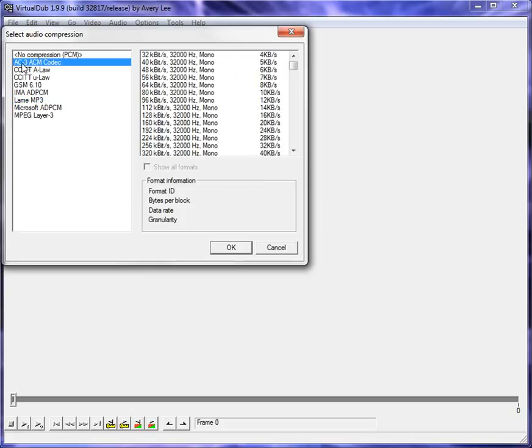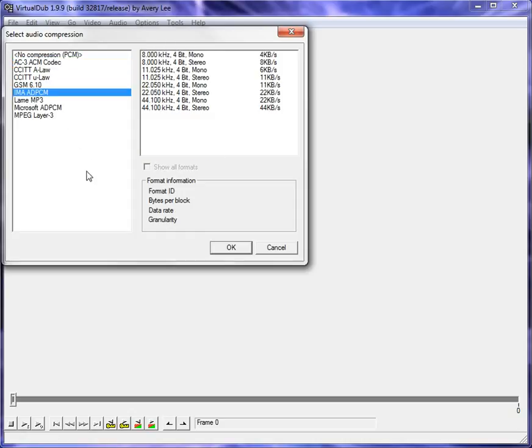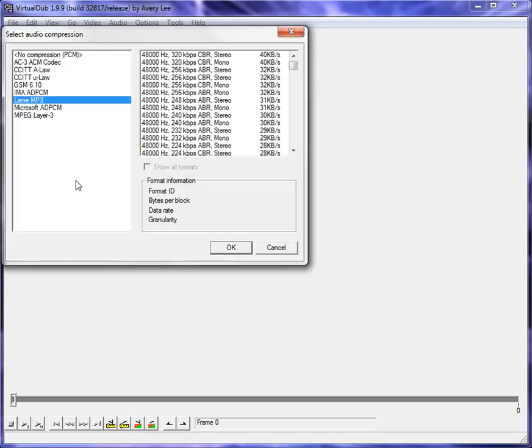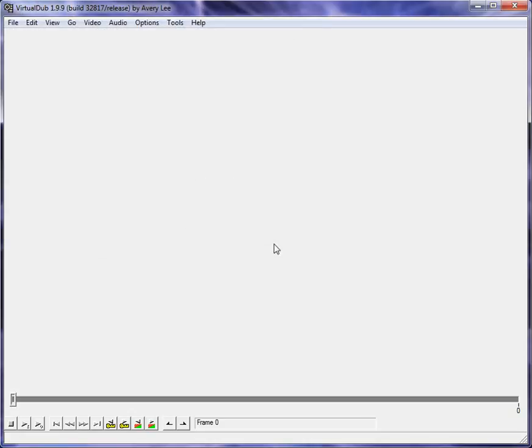You can see there's a few more in here, the AC3 ACM codec, this IMA ADPCM, which I think is new, but this is the important one here. So as well as installing a whole bunch of playback codecs, it's also installed these few encoding codecs, the important ones, LAME and Xvid.